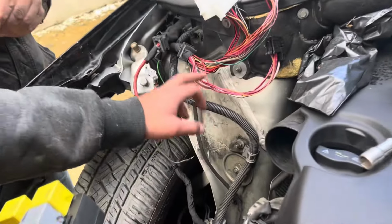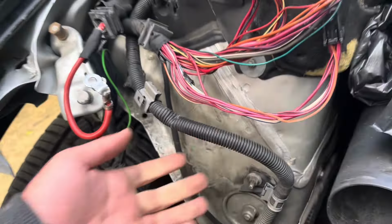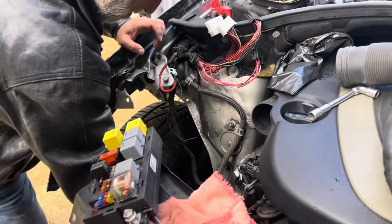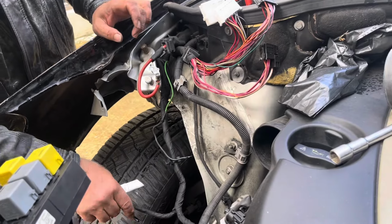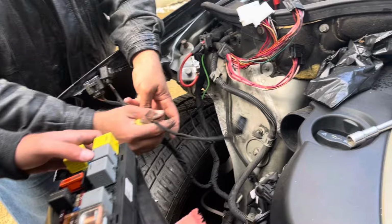Okay guys, so behind the fuse box we found this damage. Hopefully this is what's causing the truck to short out and not start, and also this is what burned the old fuse box. We got a new one, by the way.